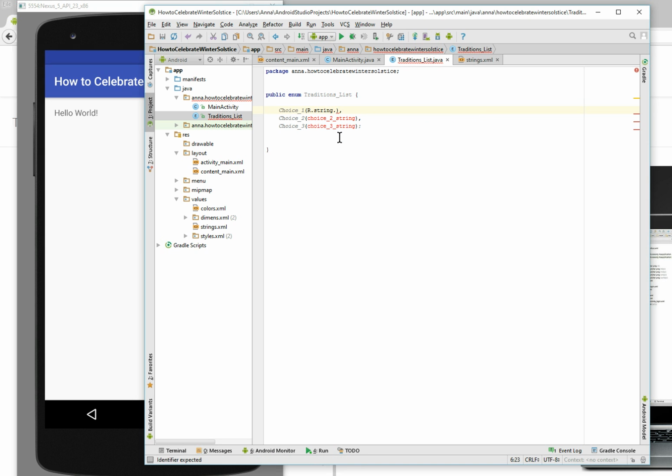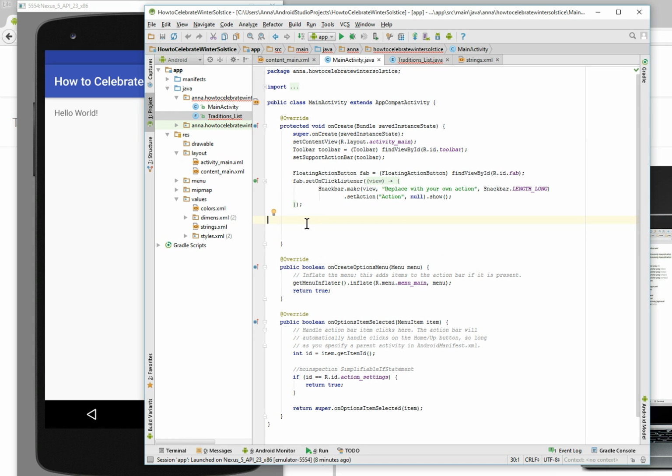Oh, here we are. Okay. Something's still not right. Oh wait. This is normal. Ignore the complaining because we haven't actually populated the list adapter, so it's still thinking it's going to be an int, which is fine. Choice two string, and then we'll call this our string. Choice three string. All right. So at least now it's recognized the strings, so that's why they turn purple.